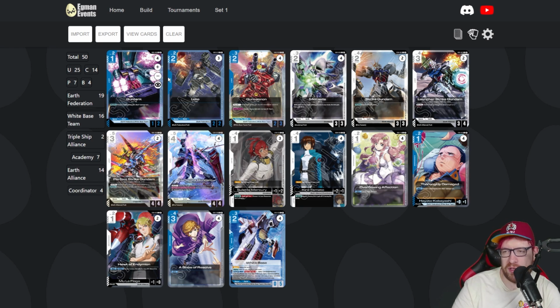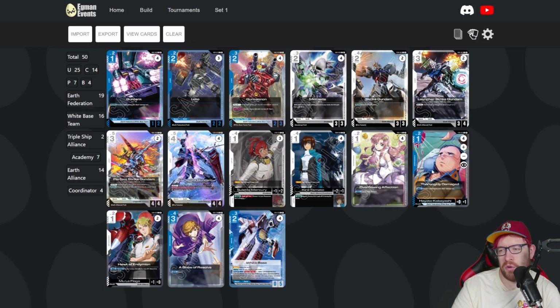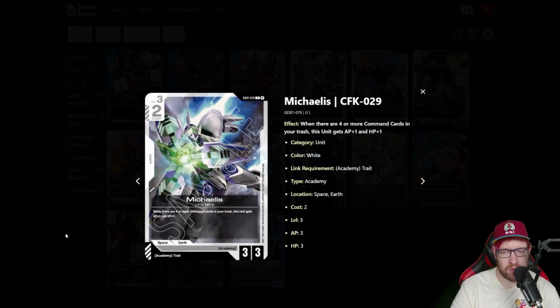So again, we're seeing our blue package here. We have Thoroughly Damaged, which is a pilot, and in case you don't know, these command pilots do count as commands. So if you have 4 of these in your trash, then you're able to play this and it becomes a 4/4, which is really nice.